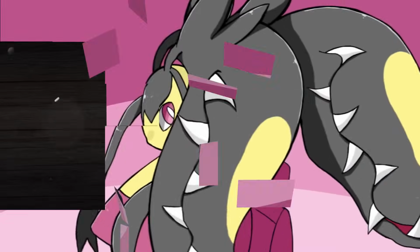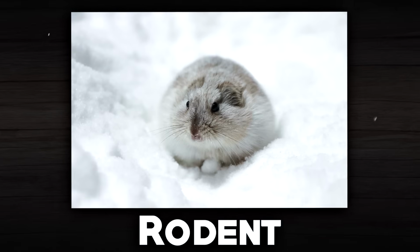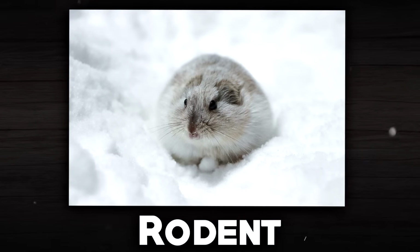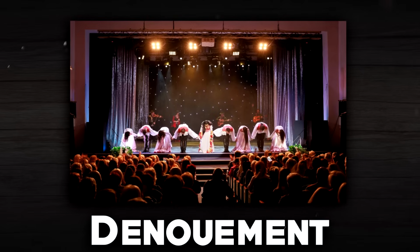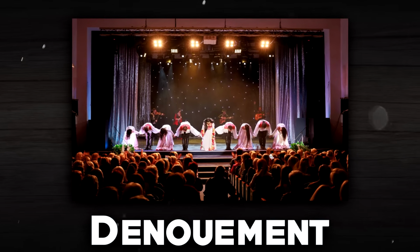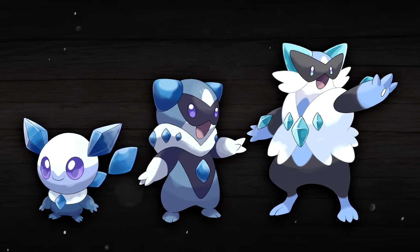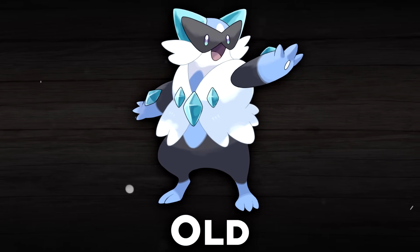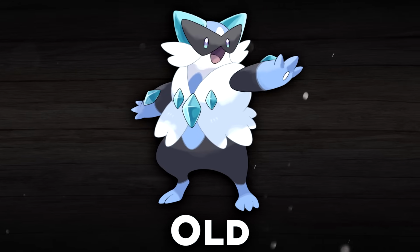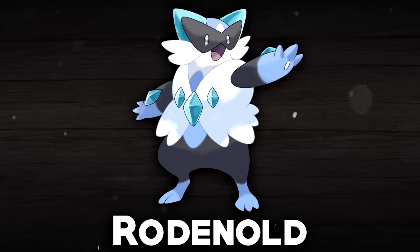and many classic Shakespearean plays are often seen as a kind of fairy tale themselves. Rhodenold's name also evokes this theme of theater as well, as it comes from rodent since it is based on the Arctic lemming, which is where its ice type comes from, and then it comes from the term dénouement, and I really hope I pronounced that correctly, but basically that's a term in the theater scene that describes the final part of a play where everything kind of comes together and is resolved, which is basically what Rhodenold is doing as the final evolution of this family of Pokemon. And then, last but not least, the final part of its name also comes from the words old, also referring to it as the final evolution of this line, as well as the word cold, referring to it as an ice type. And I also just think that together, the name Rhodenold sounds like the name of a character in some kind of Shakespearean play.